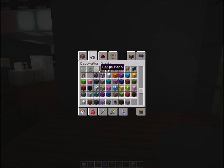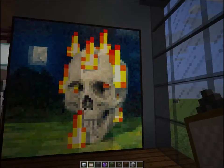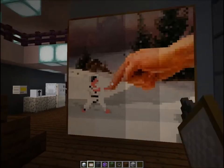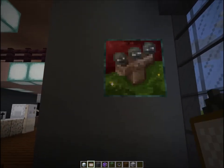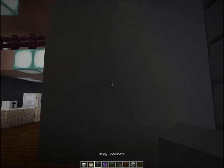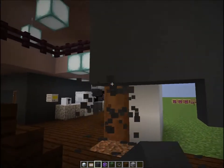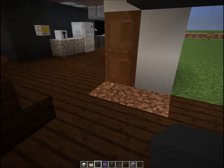So I'm going to get my painting out, and we're going to do that Donkey Kong thing again. Donkey Kong. Come on, Donkey Kong, show up. For the love of God, show up, Donkey Kong. Don't be a jerk. Oh, I don't think it's big enough for Donkey Kong. Donkey Kong says, "No, no, your telly is not big enough." Frick this. Frick that. Frick with this.